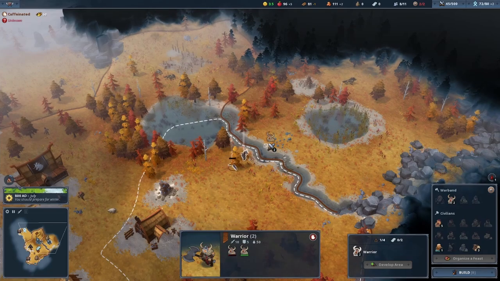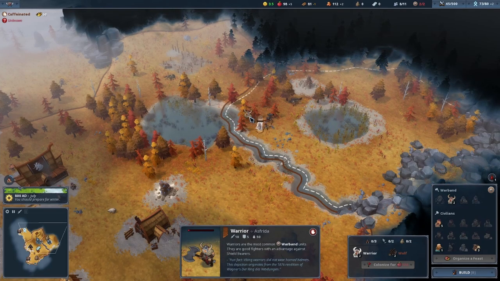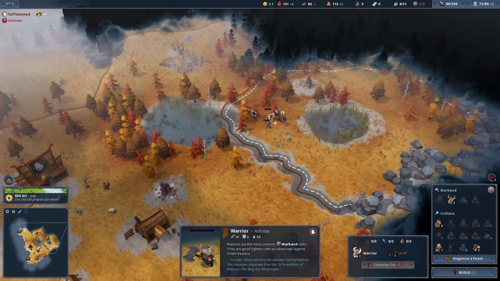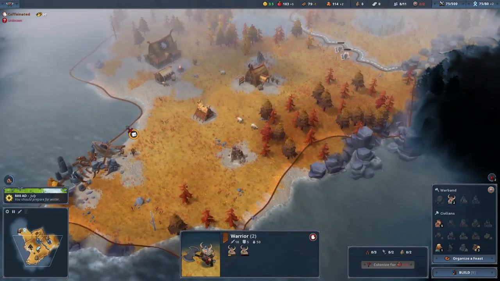So I'm going to try a bit of micro for this. We'll see how this works. This warrior here can only take 1 more hit. So as long as they are focused on this one, I'm okay with that. So we've cleared out the surrounding tiles. Looks like we're pretty well butted up right here.